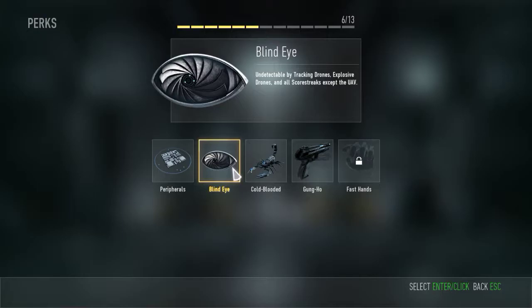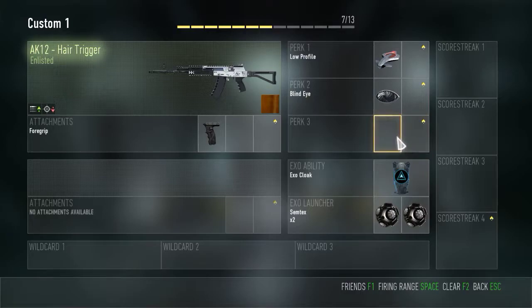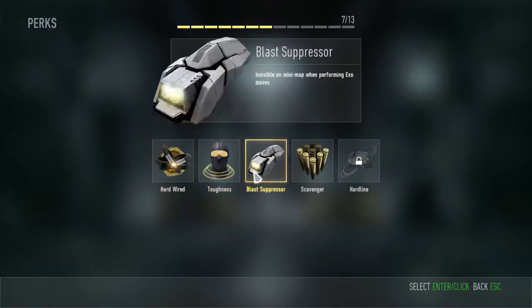Very handy for usage in objective-based game modes because players like to use static defenses like the sentry guns to defend objectives, so use Blind Eye to get up close and destroy them. And for perk 3 you have another 5 more.